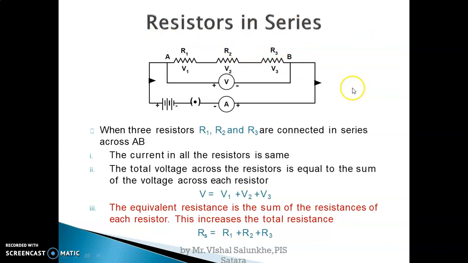So my dear students, the basic thing is that if you connect resistors in series, to find the total resistance in the circuit, we simply add all the resistances connected in series. Here Rs represents the equivalent resistance, where S represents the series combination of resistances. So Rs is equal to R1 plus R2 plus R3. This is all about resistors in series.